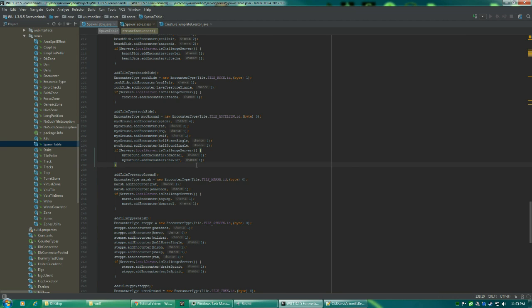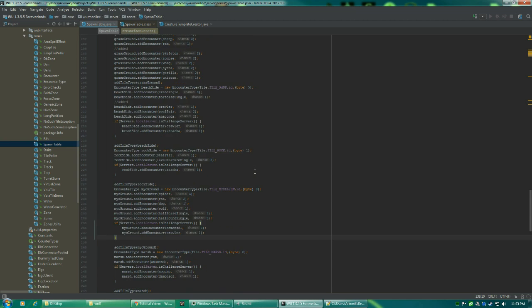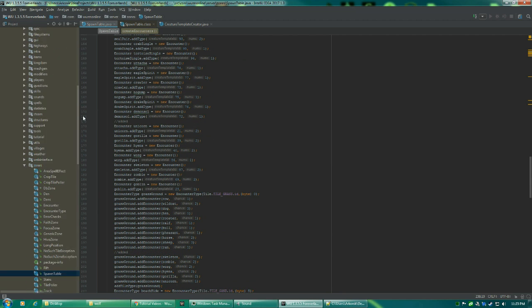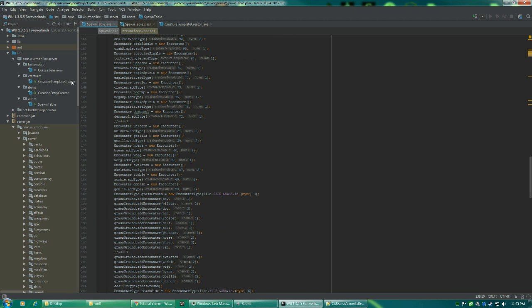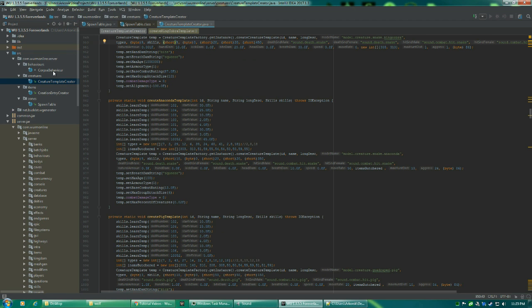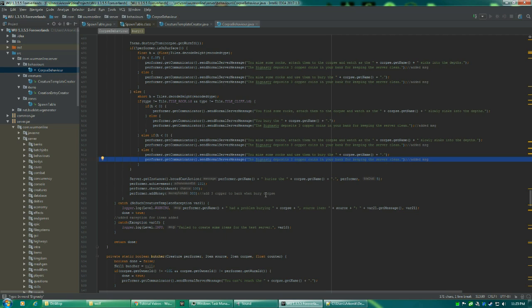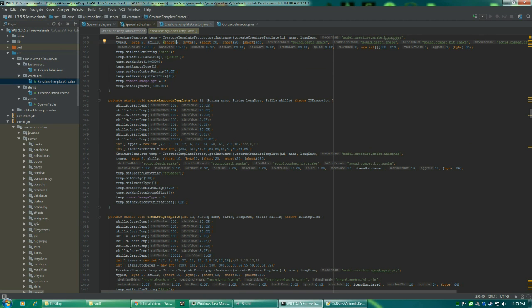But that's pretty much it. Hopefully this video helped you out quite a bit with the template creature, the corpses, adding to the bury, and just refresh. You just need that line right there and this exception catch. And then on a creature template creator, you can create your own array and put it up here to make it nice and neat, or you can just put all this stuff right here in the array that would be right here.